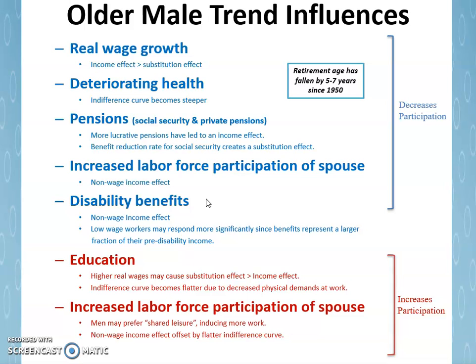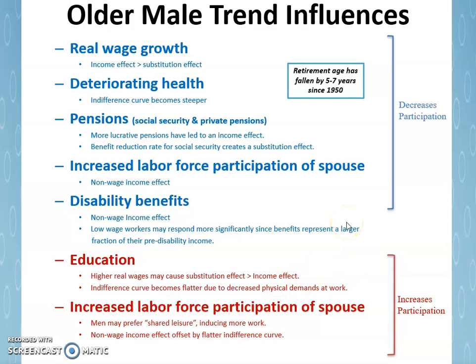This explains why when we see decreased participation from disability benefits, it seems to be disproportionately among the lower wage, blue-collar workers. Even though all of these factors have contributed to the decreased older male participation in the labor force, some have actually increased participation, most notably these two. Formal education. We already learned that real wages have grown over time, and that has caused, up here, a decreased participation among older males. But that was because we assumed these older males had an income effect that dominated the substitution effect. If we look at older males with education, we often see the opposite effect. We see a substitution that dominates the income effect.